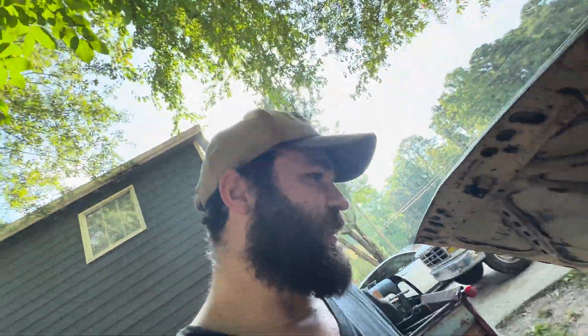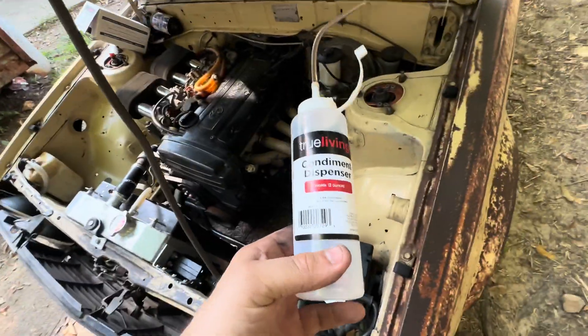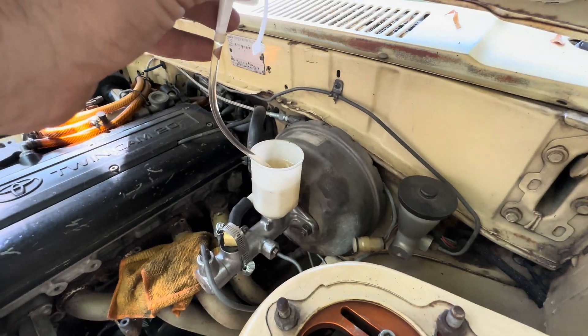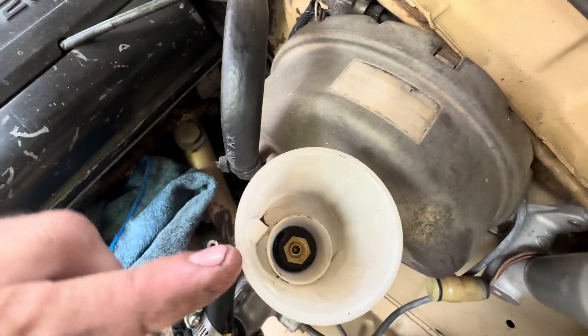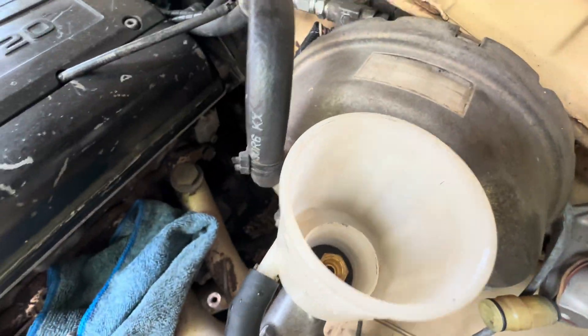It's tapped at the dollar store for a turkey baster to suck all that fluid out so we don't make a big mess. Their kitchen utensil section was completely empty, so we got this squeezy bottle and put a tube on it. Hopefully that'll work — otherwise we'll just make a mess. That's fine too. It's sort of working, extremely slowly. This was kind of based on a resistance fit — this little NPT fitting wedged down into there, and the reservoir itself is wedged down into the little gasket. Then this NPT fitting is kind of threaded in to spread it out so it stays better, and we got this real fancy hose clamp to hold that down.